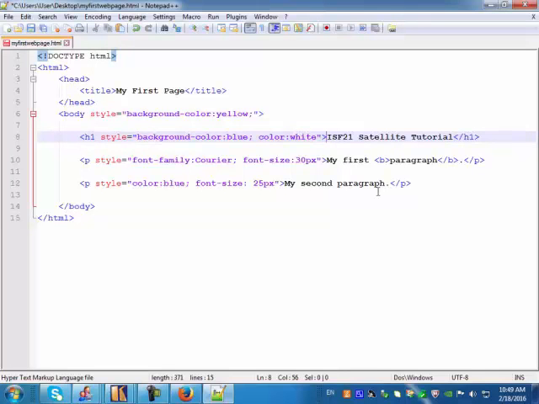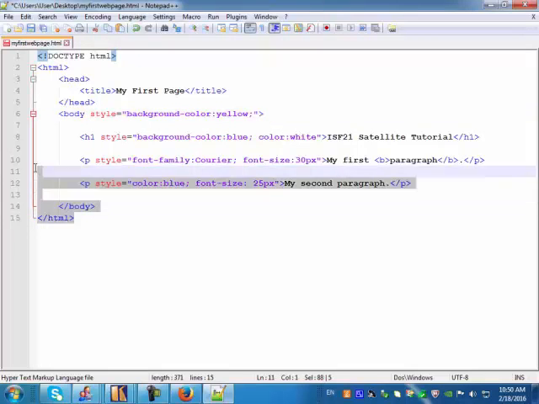Now if I miss this one, and if I click on this, and if it doesn't shade it with the purple background color, straight away you should know that something is wrong, something is missing, and it will not work properly. So over here you can see that the close angle bracket was missing. Now if I put this, it highlights it in the purple background, indicating to me that everything is fine. Likewise this one, likewise this one, likewise this one. Can you see that? So it gives me the open angle bracket, it gives me the close angle bracket, it highlights everything for me.